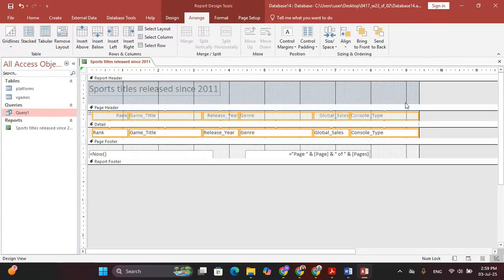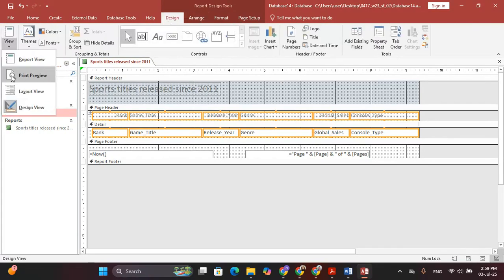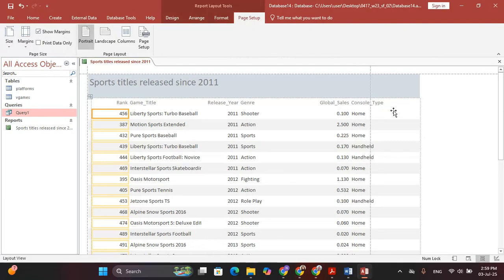When you choose Tabular, it means that the fields are visible 100%, but they are not fit within a single page or single page wide. I still need to do extra step, okay? But here, I just made them all visible 100%. I'm gonna go back to Design, go to View and choose Layout View. From here, you can just fix the problem.